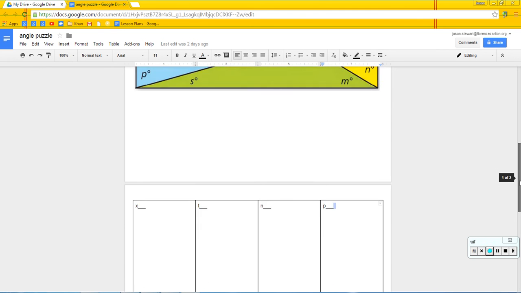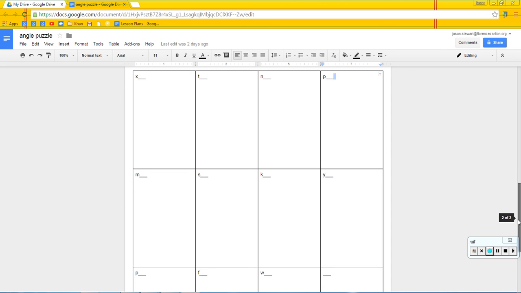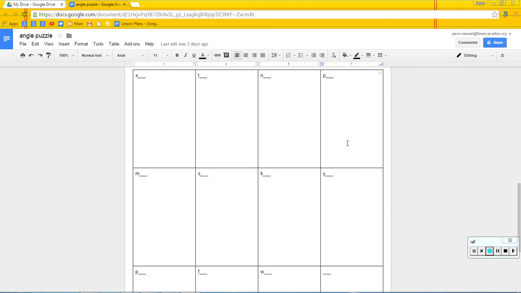On the back of the page, there's a table with all 11 angles named in here. If you were to choose to find N first, then you would write first there, and you would write the equation you use to solve for N. Okay, so I'd like to follow your logic. If you found N first, and then you use that to help you find T, and then you use that to help you find X, then I want to see that sequence first, second, third, and I want to see all the equations that you use to solve for those angles.